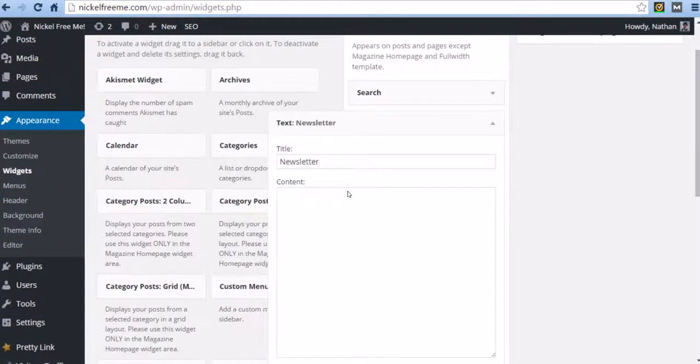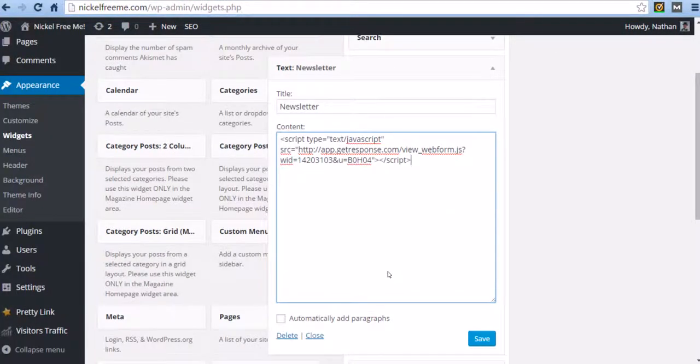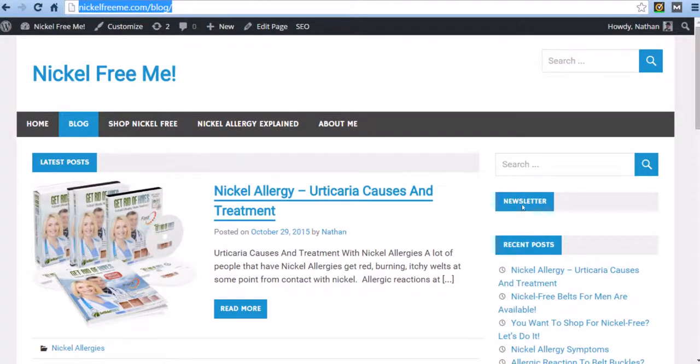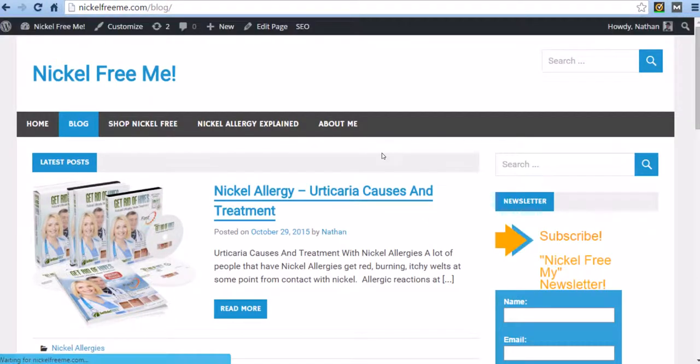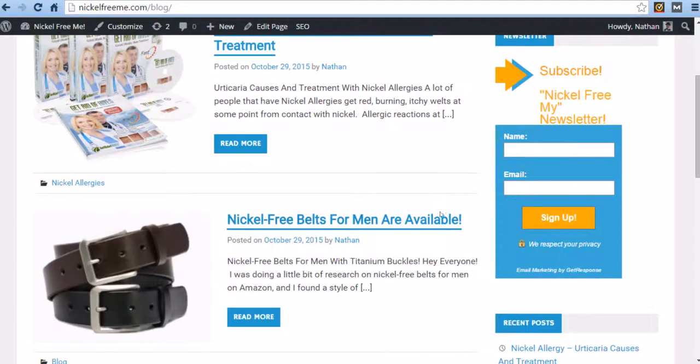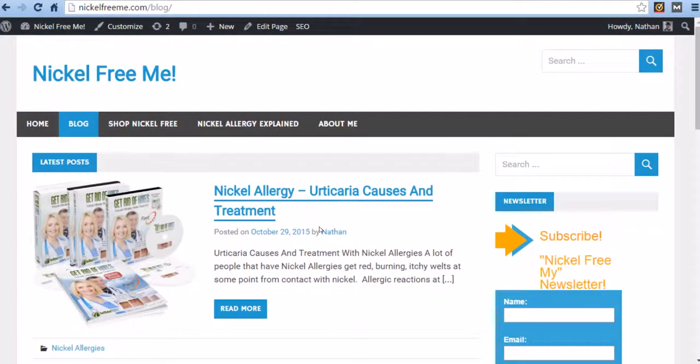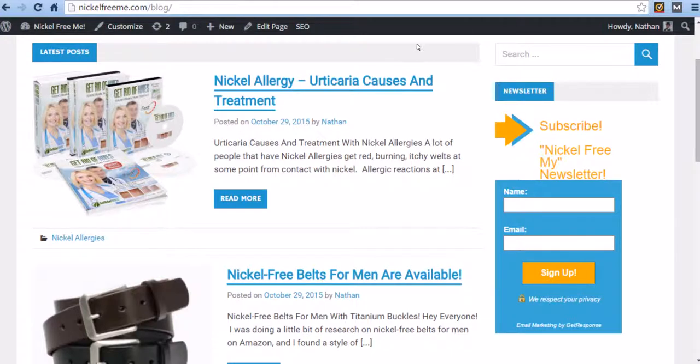You just open that up and then just dump the content in there and hit save. So now when you go back to the front page of your website, right here where it says newsletter, and you hit refresh, it's going to throw that form in there automatically. So that fits just about perfect. Anyways, that's how you get your newsletter set up.